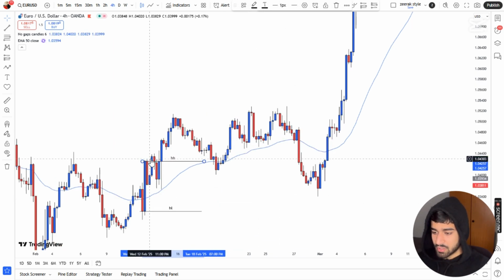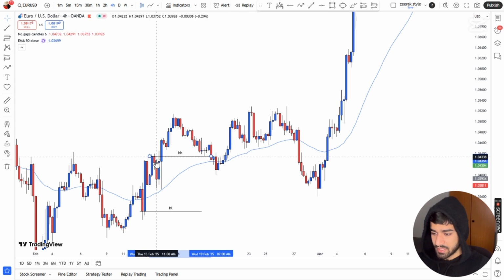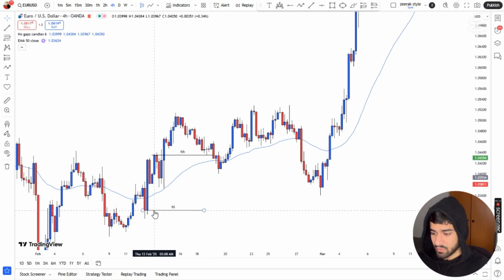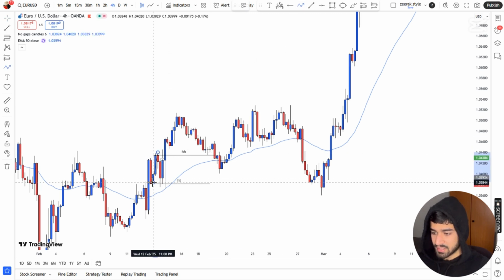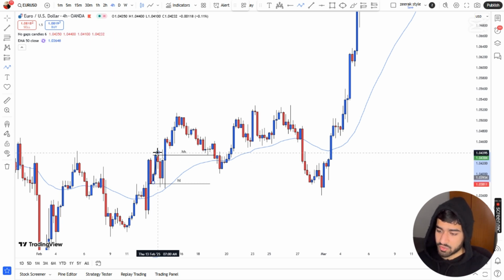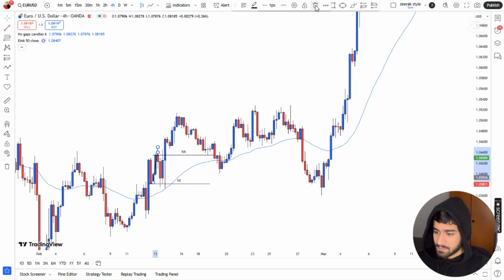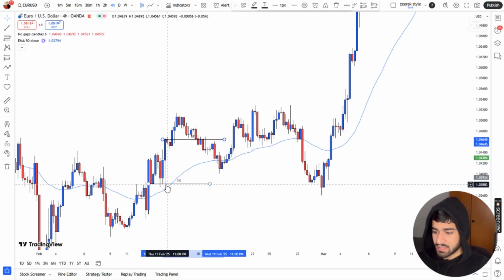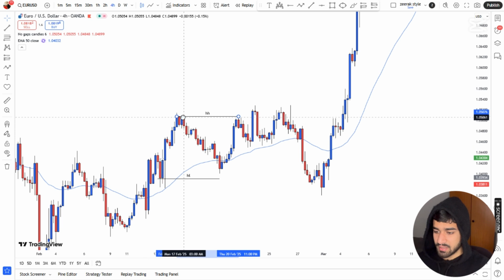So when we broke to the upside, this will become the higher high, and this one will become the higher low, because this is the last structure point. As you can see, it's not coming directly to here. First the market is coming here, and from here it's going to the upside. So whenever we broke again to the upside, this is the higher high, this is the higher low. We are now in this box. What will happen? It will break to the upside. So this is the higher high, this is the higher low.